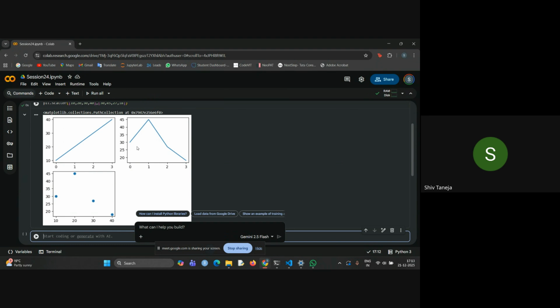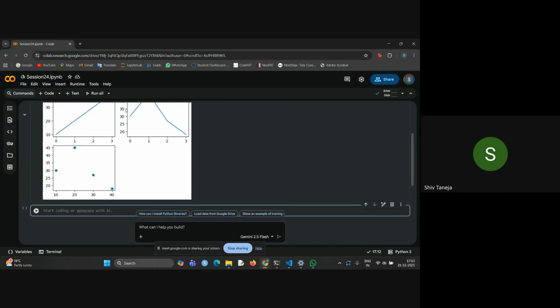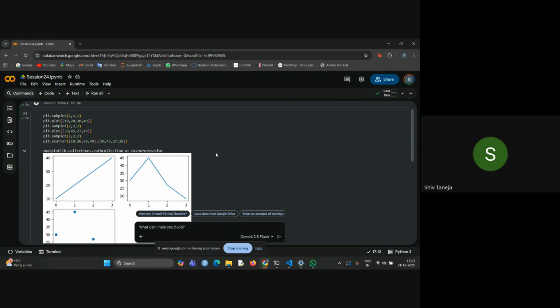It's a simple example here. What you are able to do is that in a single plane you are able to fill three figures or also four figures. In the 2 by 2 grid, you will be able to put four figures and easily explain all your insights in a single space. You don't need to create another plot here, another bar graph, another scatter plot. You can create one subplot and also use different kinds of visualization that you find fit for explanation of your data. Okay. Am I coming clear?